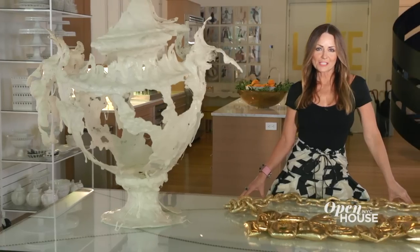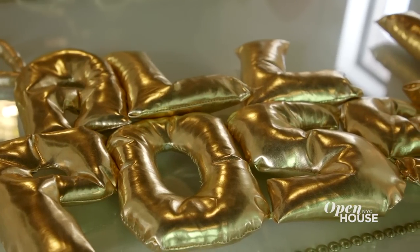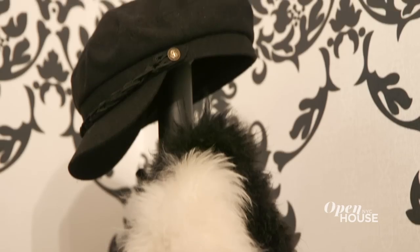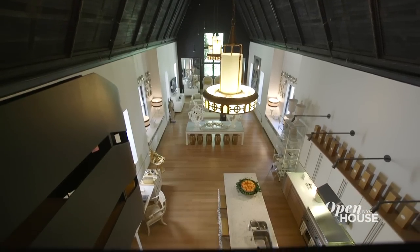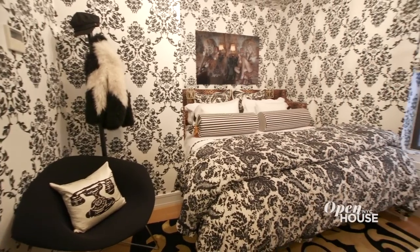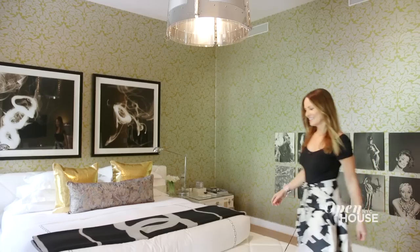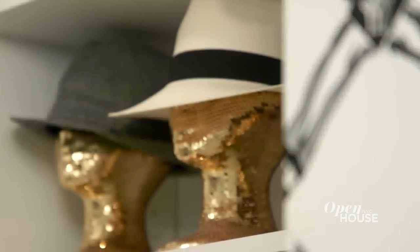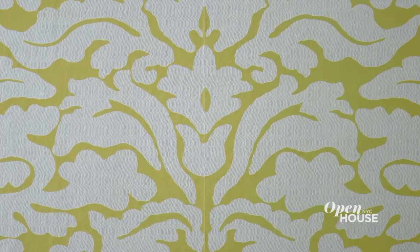Did I ever imagine I would have all of this in New York City? Well, as Megan Whitmarsh said, all is possible. Up these stairs is a loft with a perfect view of the great room and a guest room — small, but with bold patterns and a lot of personality. I love fashion, and our bedroom is a designer's dream. I continued the same palette and covered my walls in a gold and silver wallpaper.